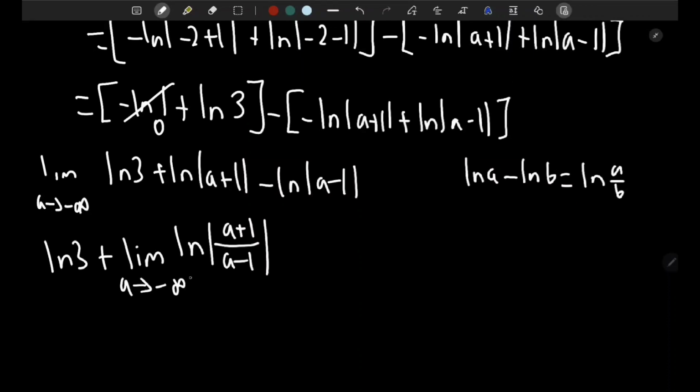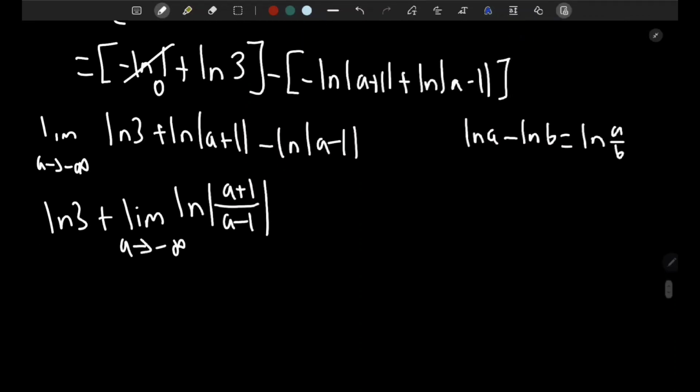Somehow now we need to get rid of this ln so that we can derive this. Since with the ln we cannot derive this, because we don't know how to derive ln here, or we do but it will get more complicated. So what we can do here is bring the e here, which cancels out ln, and then use the L'Hopital rule. So let's bring e now. I'm going to leave ln 3 for now and just focus on this part.